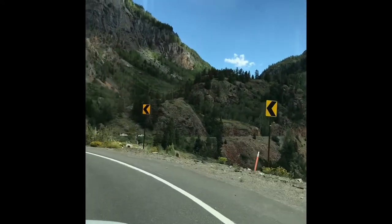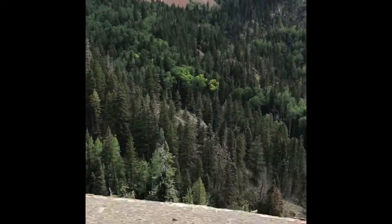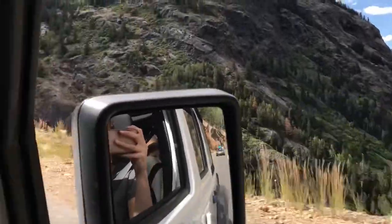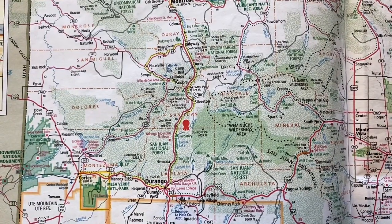There's cars in the other direction. There's bicyclists up here and then they're totally in the road and you cannot get around them. And it's just a miserable, stressful drive and it takes away from the enjoyment. So we camp somewhere outside of it and then we drive our Jeep around to enjoy this highway. So you can see it's really not for the faint of heart.